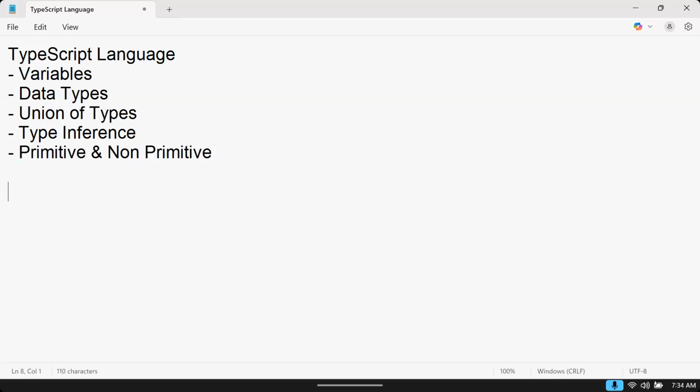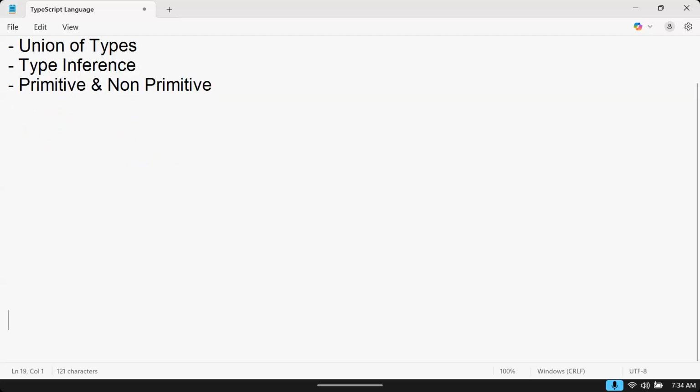Now, one more concept we discussed is array. What is the difference in a TypeScript array? A TypeScript array allows similar types and different types. Actually, a JavaScript array allows different types, but here you can restrict it to the same type. What is a tuple?